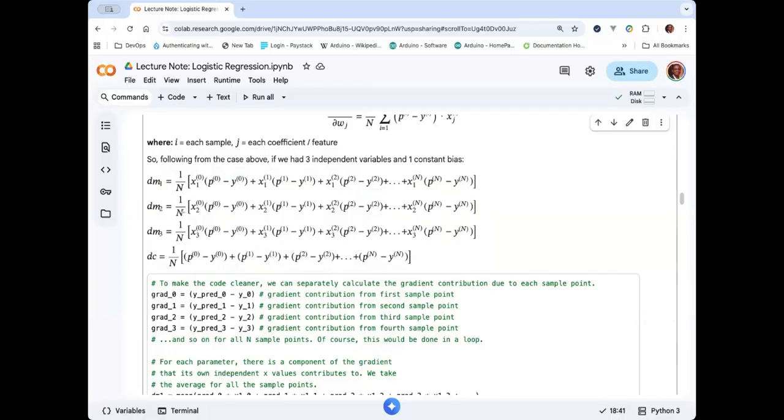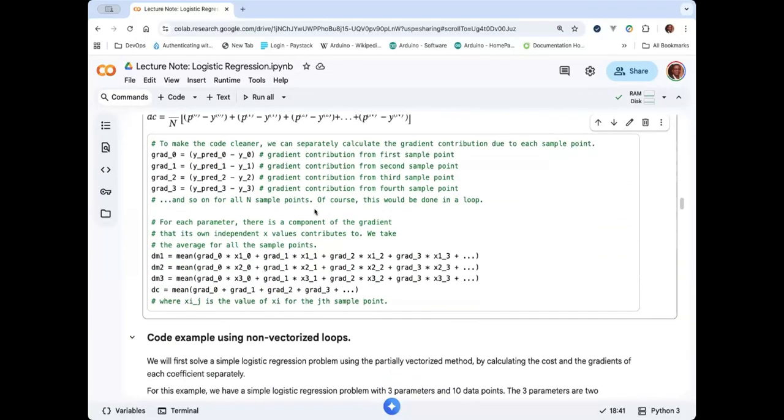If you think about it very well, this is the same thing that you were doing when we were doing multiple variable linear regression. So it's just the same thing. The only thing that has changed is that we are now using P instead of saying Y hat, but it's basically the same thing. And the reason why we're using P is because with Y hat, we're using a linear equation, right? But with P, we are using a logistic equation, okay?